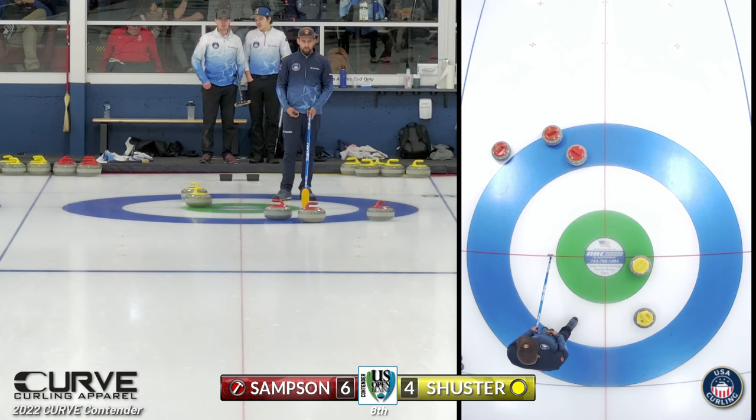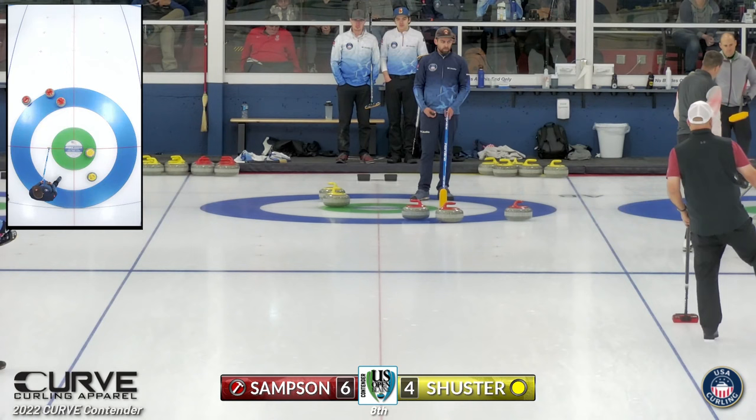Team Shuster really kind of getting it together these last few ends, stringing quite a few shots in a row. Unfortunately for Team Shuster, the damage had already been done. Steal of one, steal of two, and giving up three after being forced themselves. That's just a lot of ground to give up and try to get back in the game.